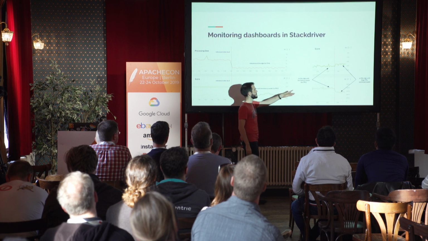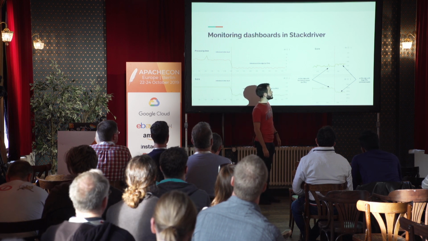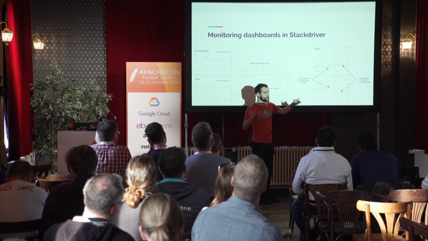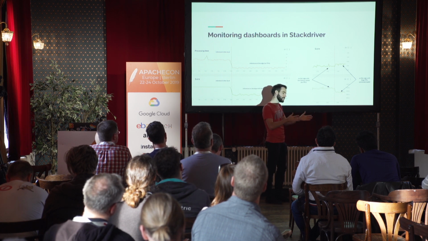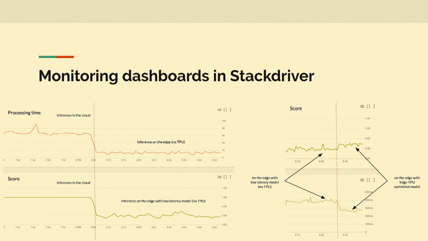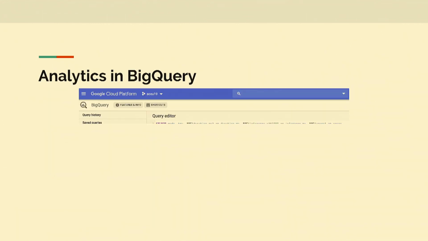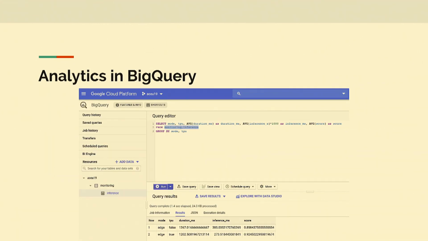So first the accelerator on the left. I don't know why, to be honest, but actually when we use the accelerator with the model which is optimized for Edge TPU, we have a confidence score which is higher than before, and we have an inference time which is lower than before. So you have no reason not to use it. Obviously, but I won't go into the details of that.